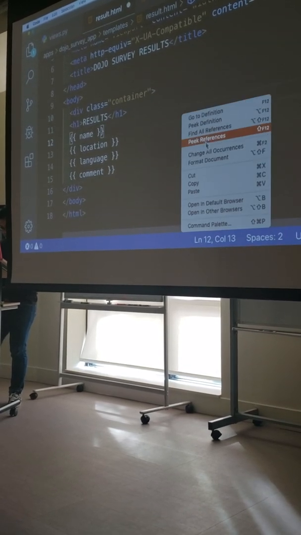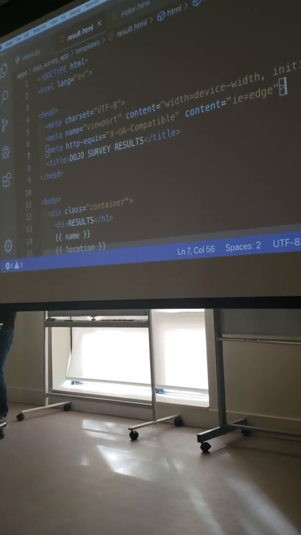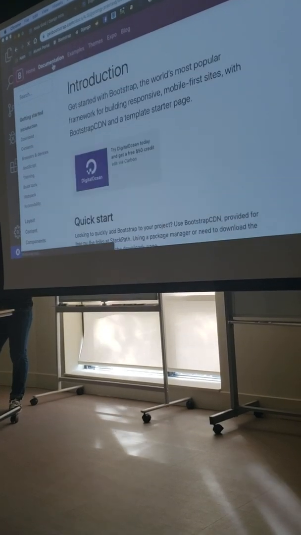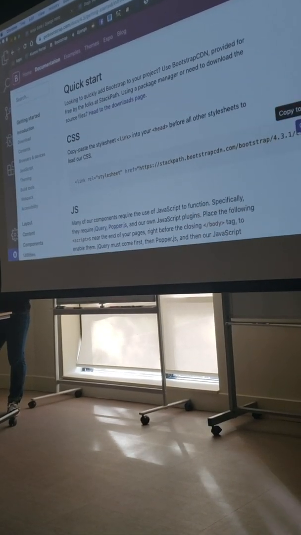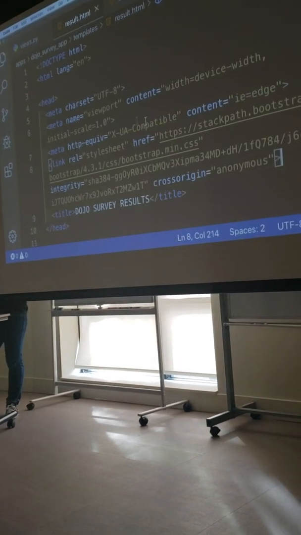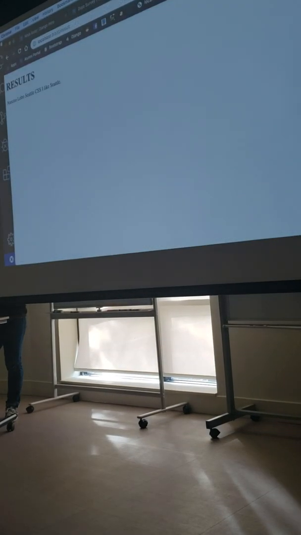Let me format. And I don't think I put Bootstrap in here yet, so let me go grab Bootstrap. Copy the link, pop it in the head. And let's make sure that that works.